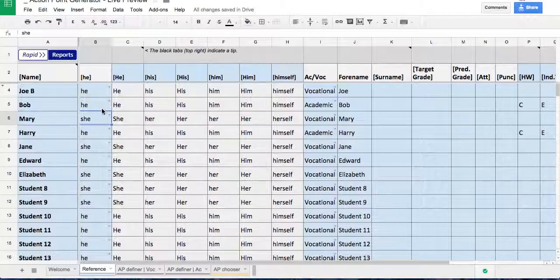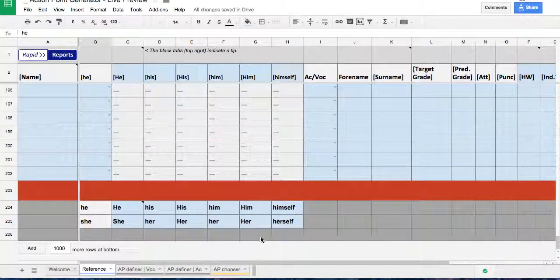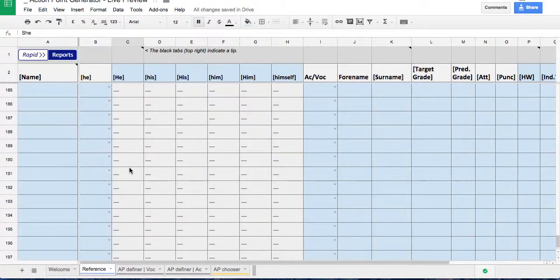You can also fill downwards. If you had a whole bunch of he's, you can fill those all down as well. So it's pretty quick to use. These grey cells automatically update, so we only work on the ones which are blue. You can see that you can customize these if you wanted to change these, but for most people this selection of pronouns will be perfect. Down the bottom is where you would change the corresponding male and female pronouns.